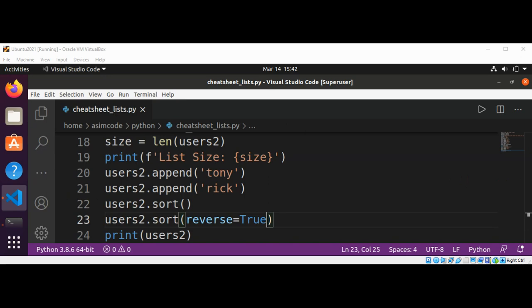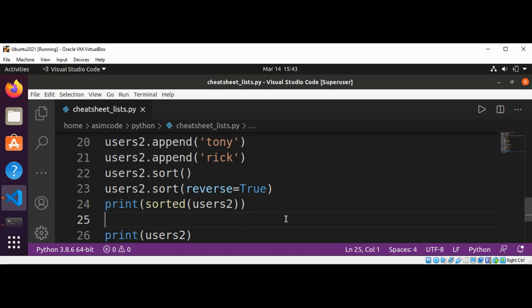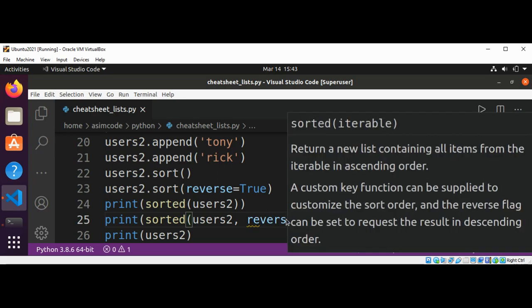And if you don't want to modify a list permanently, you can sort a list temporarily using sorted method. So over here, I'm going to print sorted users to, and print sorted users to, and reverse set to true.